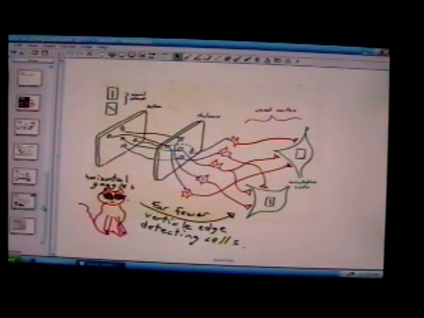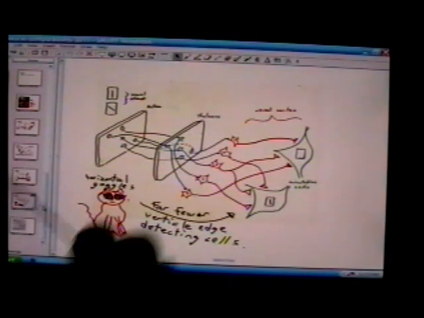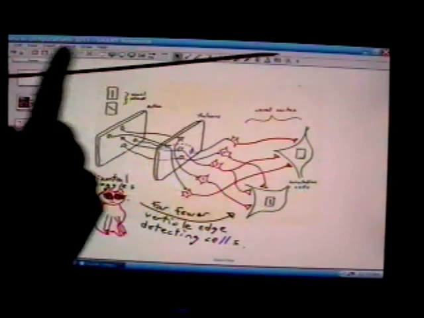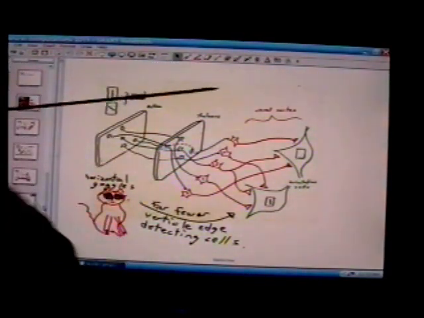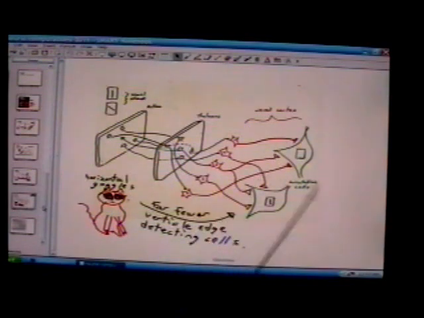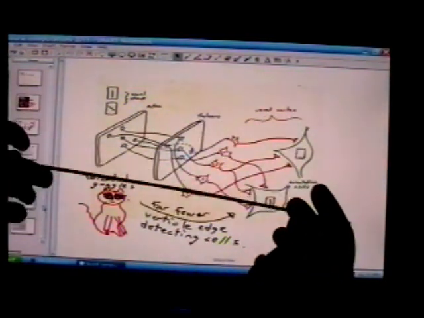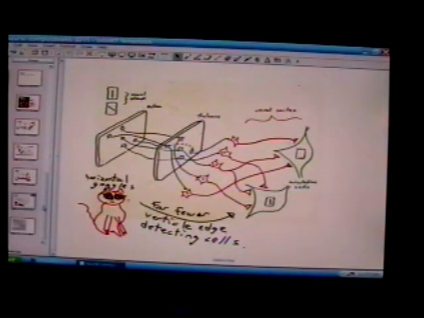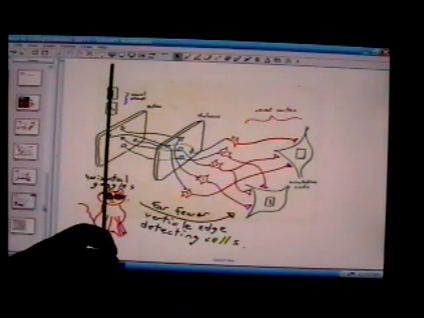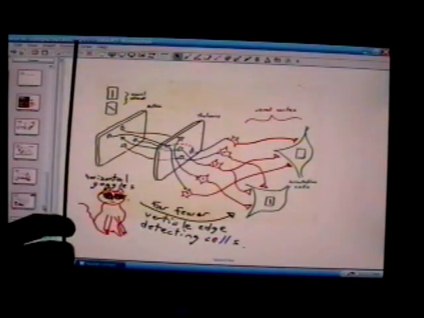Well, interestingly, what happened was the kittens later grew up into adult cats, and then they recorded from cells in the cortex, and they had a whole lot of horizontal line detecting cells. So many of the cells, more than normal, were responsive to horizontal lines. Interestingly, they had very few vertical edge detecting cells, and that showed up in the cat's behavior, because the cat would often run around and bump into the legs of tables and chairs.